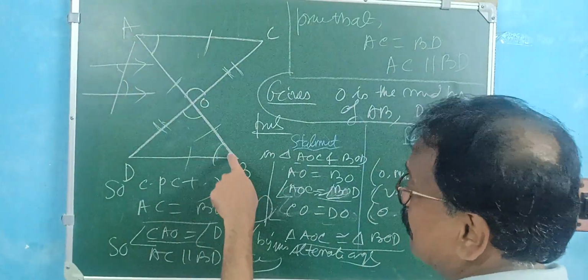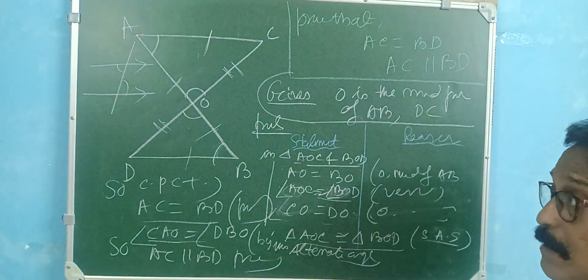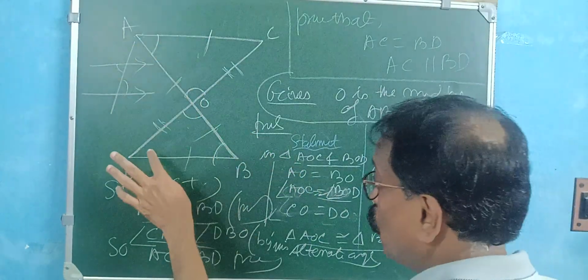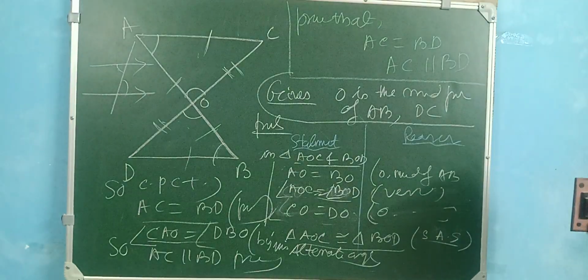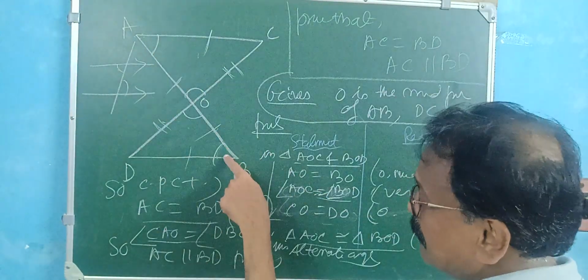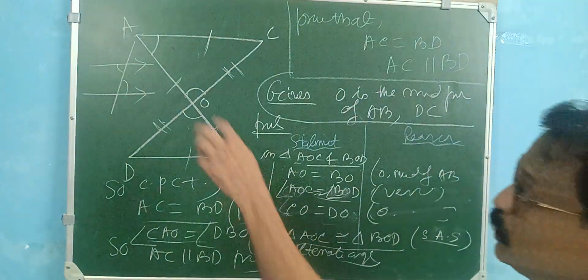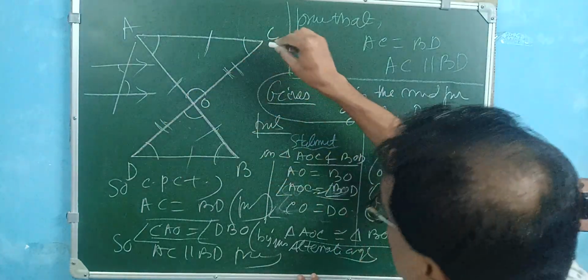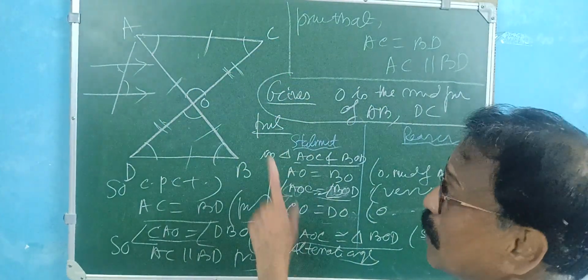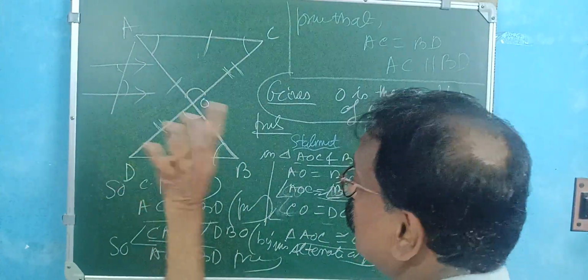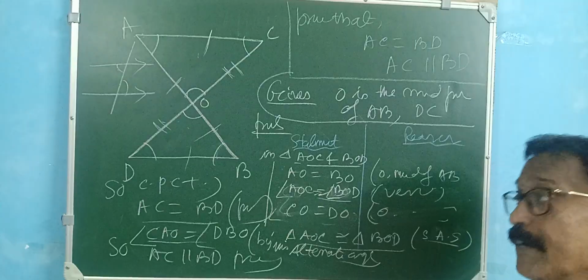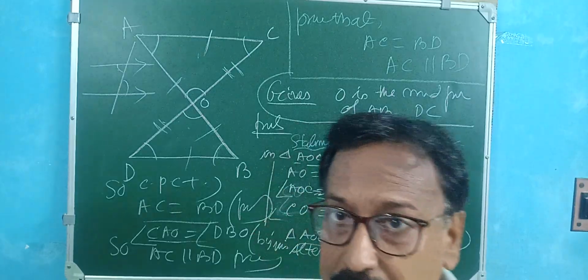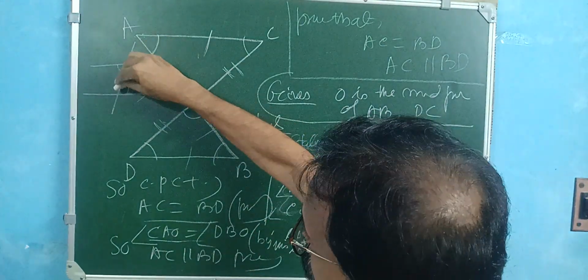These angles and this angle are on the line of AB, but it's not that. So this angle equal to this angle is not equal to that angle. This is very important, because this angle and this angle are on the same line AB. So this angle equals this angle, and this angle equals this angle, because of the same line. Now both are alternate angles. This angle equals this angle. First the angles are equal, but what type of angles are they? Alternate angles. So this angle equals this angle.